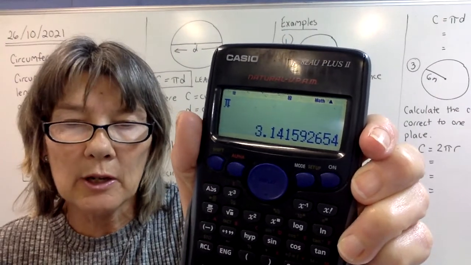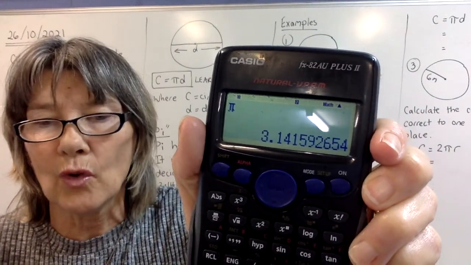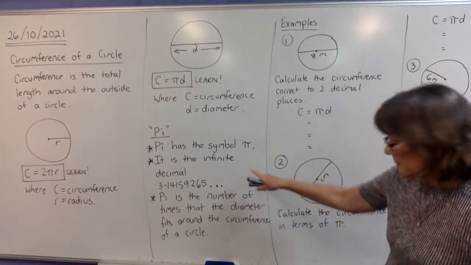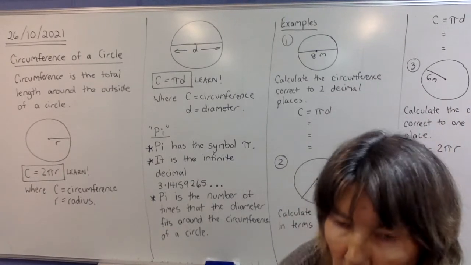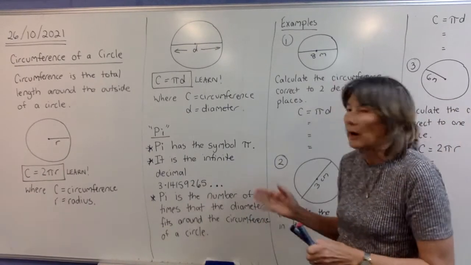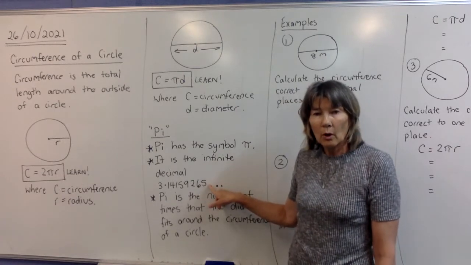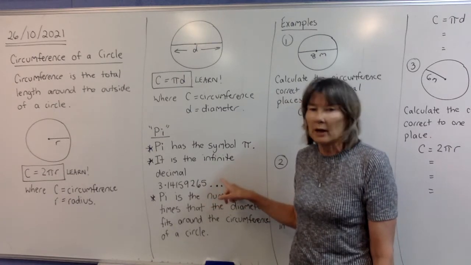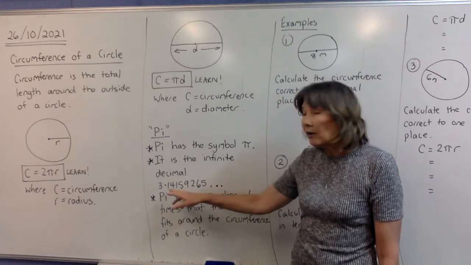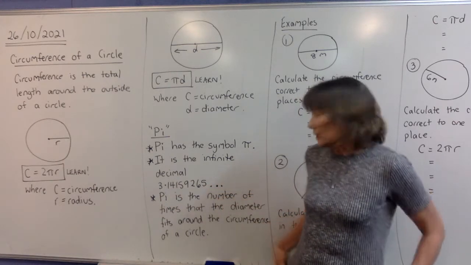All right, now I haven't included that last digit, which is the 4 there, when I wrote this down. That's because the last digit on any decimal on your calculator is rounded. So I don't know if that last digit was a 4, or whether it was a 3 and then it had something like a 9 after it. So I've left that off, but that's the first number of digits.